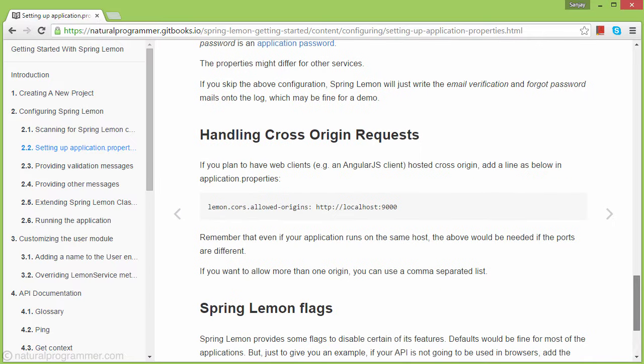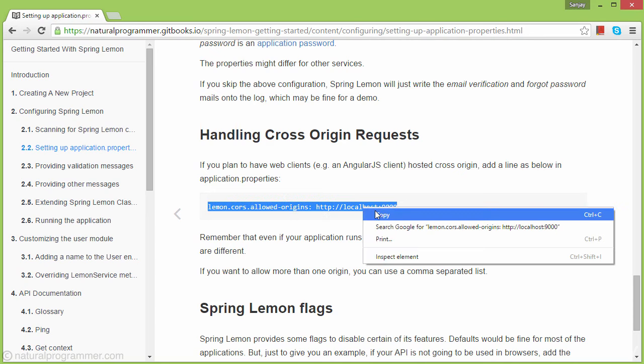That is, we are planning to have the web client, which will be used to test our application, running at port 9000, and so that client will be making cross origin requests to our server, because our server will be running in port 8080. That is automatically handled by Spring Lemon using CORS, but for that you have to provide a line like this in application.properties.